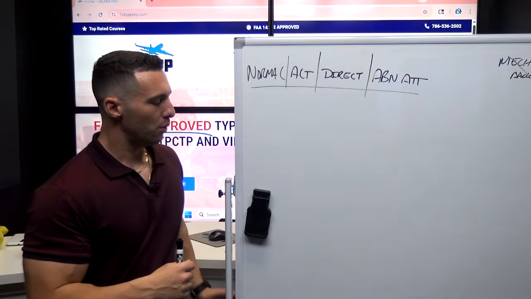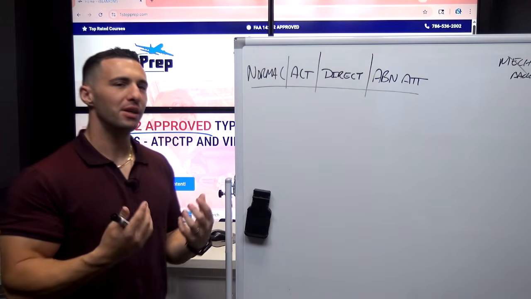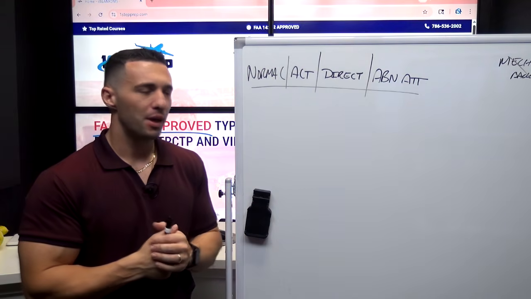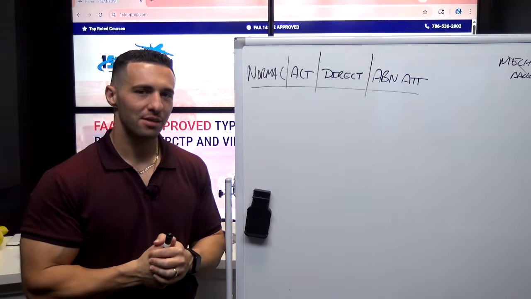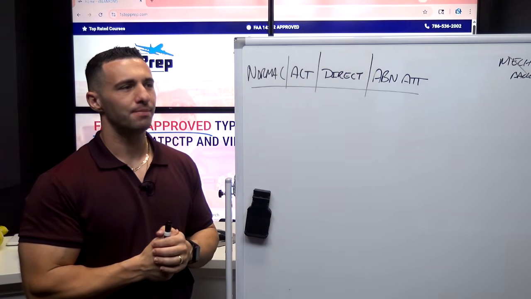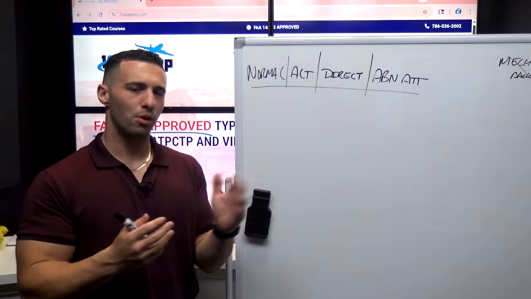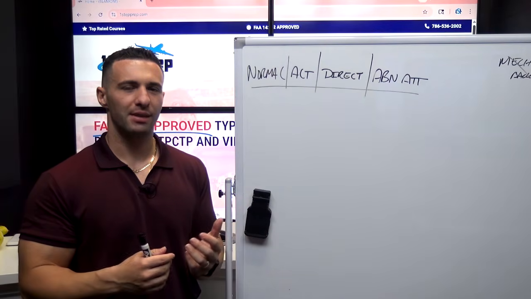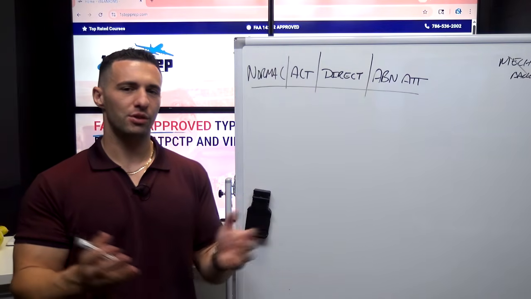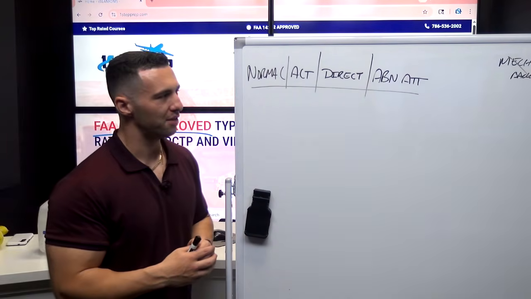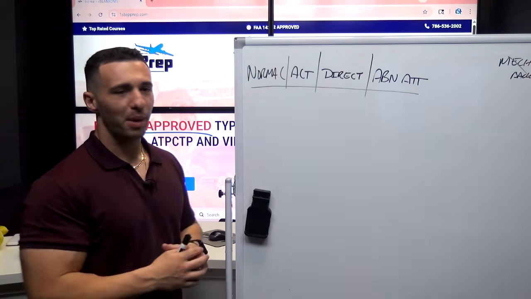And abnormal attitude law, I will share with you, is, in my experience, the forgotten law. I think a lot of people forget this even exists. Some people call it abnormal alternate law. I've also seen it referred to as abnormal alternate law. I don't particularly like that. In the manual it says abnormal attitude law. That's how I emphasize we reference it. But abnormal attitude law is basically what it sounds like.